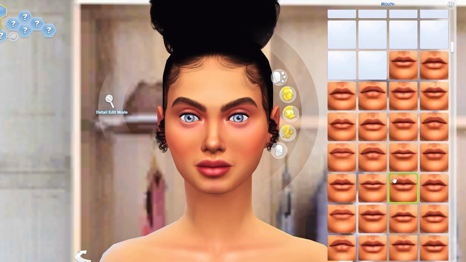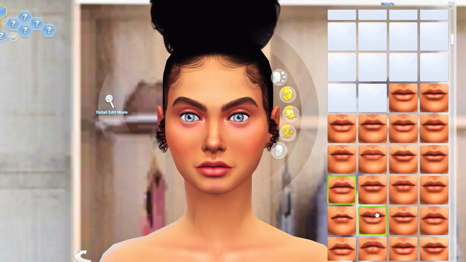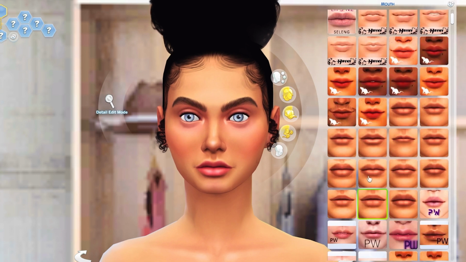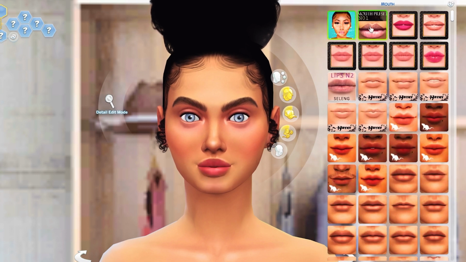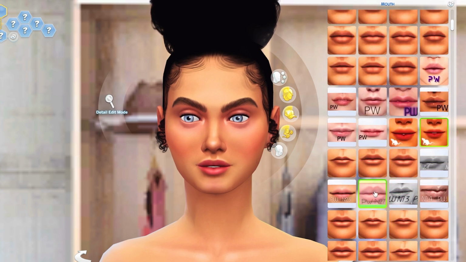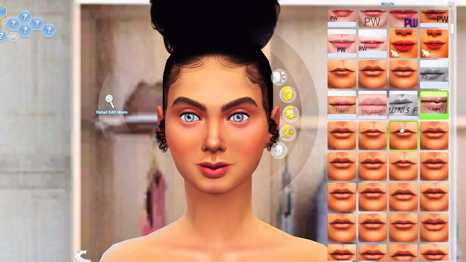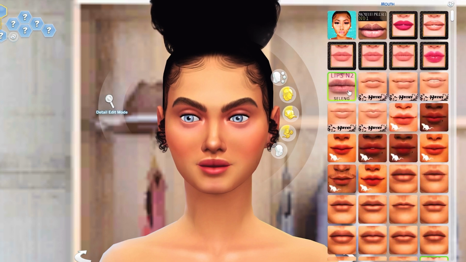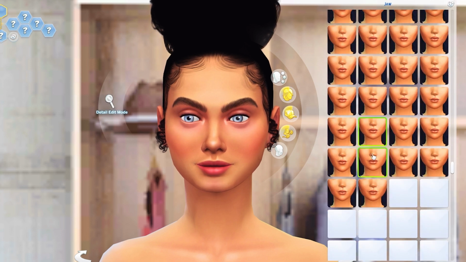So for the lips, I have this massive preset thing as well, but I also have some other lip presets in here. So I have some of these, some up here. So yeah, lots of lips to choose from. Lips are important. So let's see. I think I'll choose one of the other presets so that way I can give you guys some options. That's funny. These definitely look like they got filler. I have a character I can use these on. All right, those are nice and simple. I actually like those.